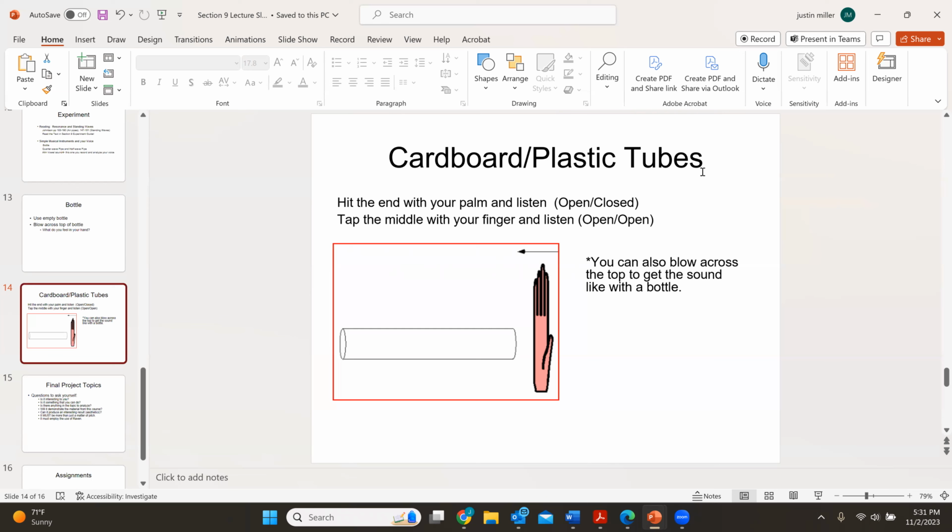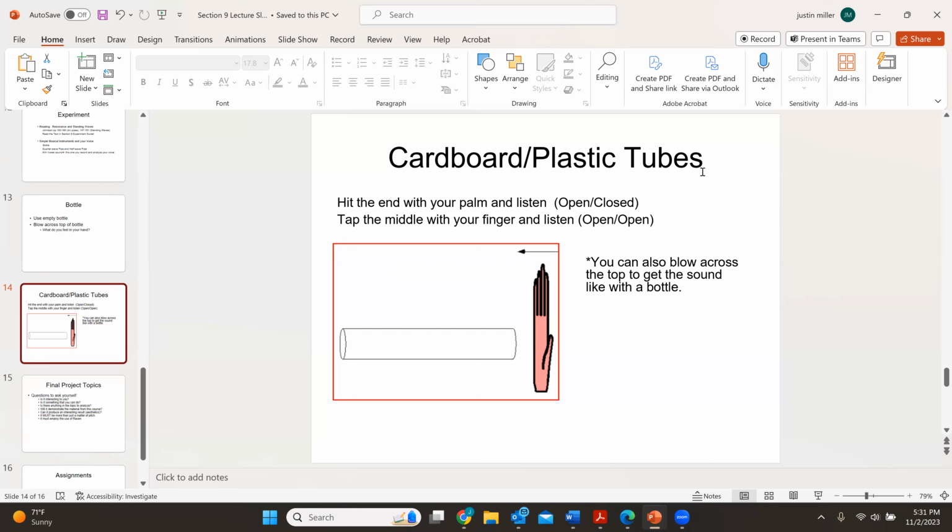That is ultimately a very short-lived standing wave, but a standing wave nonetheless, that gives you an open closed system. If you take your hand and cup it over the end and keep your hand on it, it's considered an open closed system. You're activating the air inside it and forcing an open closed system. Or you can tap it on your head or flick it a little bit and you get it to produce an open open sound. So those are just some things that you can do around the house.